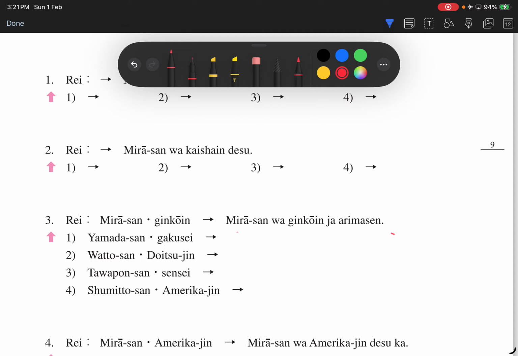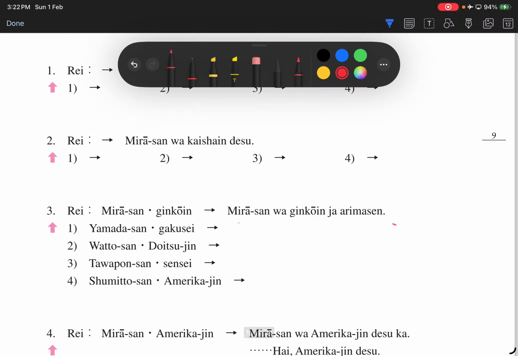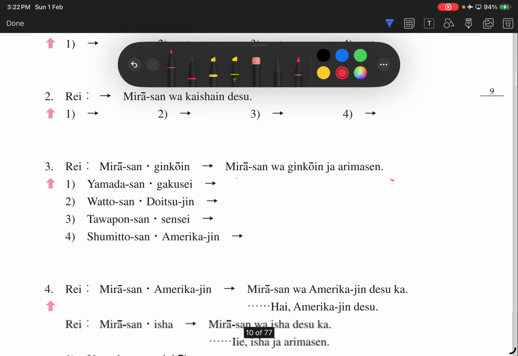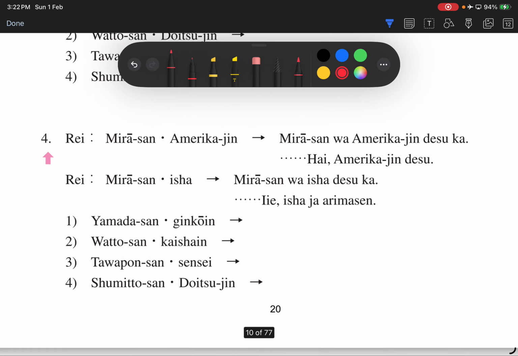Okay, next. Number 3, Tawapon. Tawapon haven't finished, right? I just did that. Oh, that's okay. Shumito, yes. Lisa. シュミットさんはアメリカ人ありません。 Right, you're missing the で. はありません。 Okay, シュミトさんはアメリカ人じゃありません。ではありません. Also can. Okay. Yeah, so just don't overemphasize the R sound. If not, you become some Australian or American in Japan.